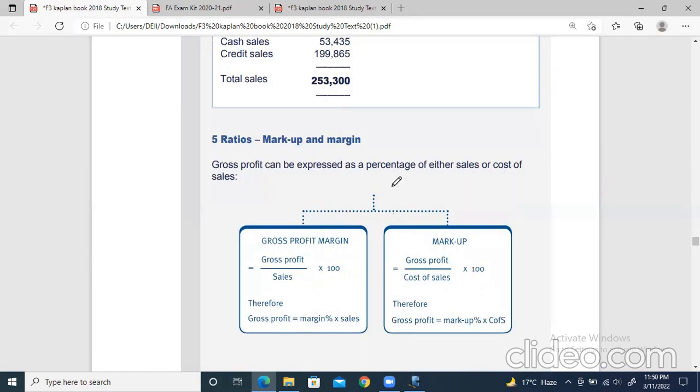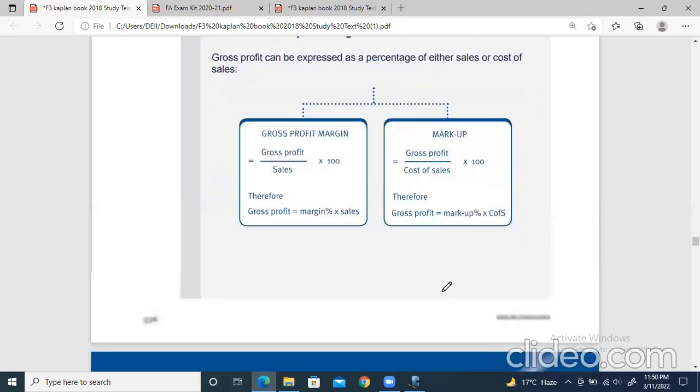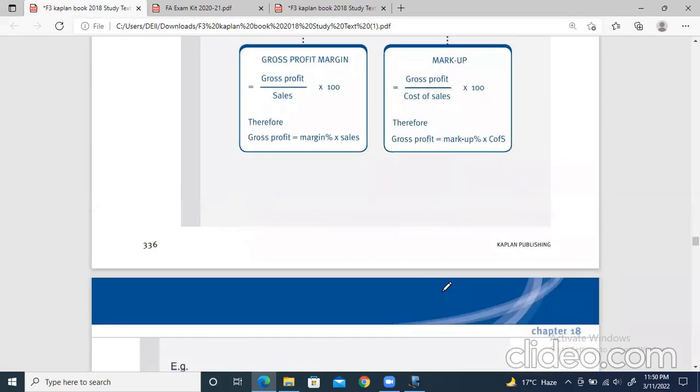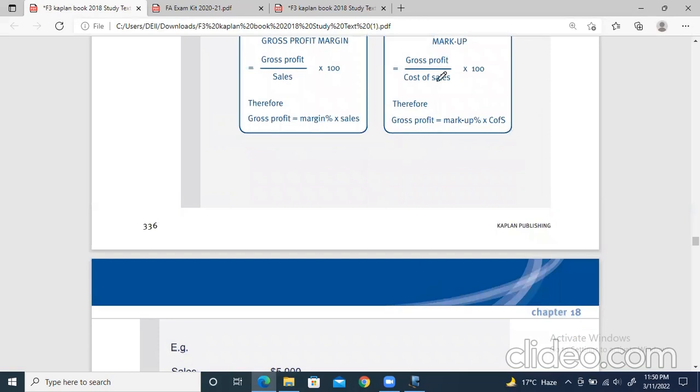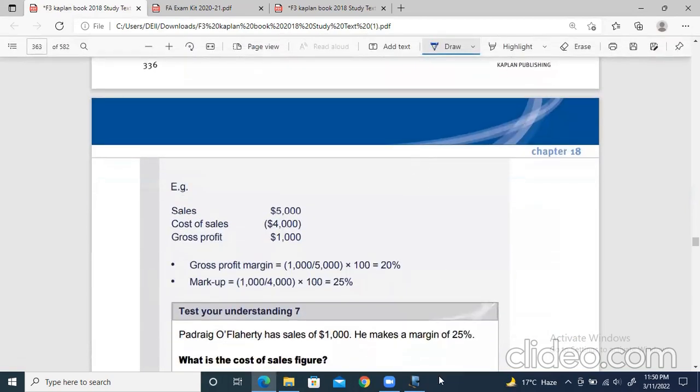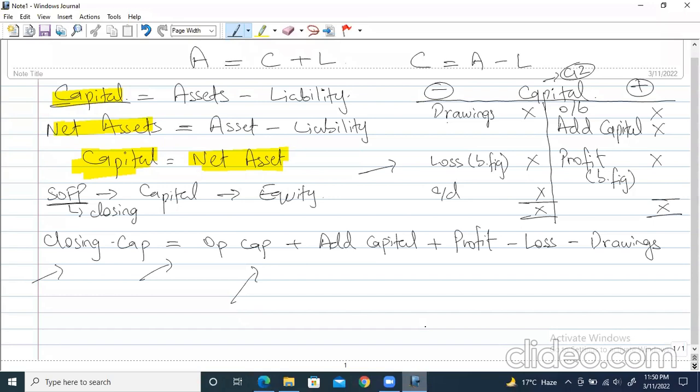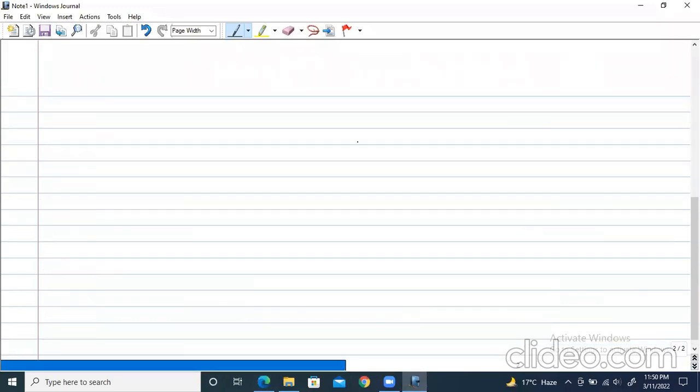Okay. Now we are doing the markup and margin as well. This again, I may have explained to you in some previous classes, but still we have to look at it again over here. Again, these formulas will be important once we do the interpretation chapter. I would suggest not to look at these formulas right now. Now I'm going straight into these notes and I'm going to explain the fourth method over here, right? So first is this markup. We'll discuss this one, and after that we'll discuss the margin, right?